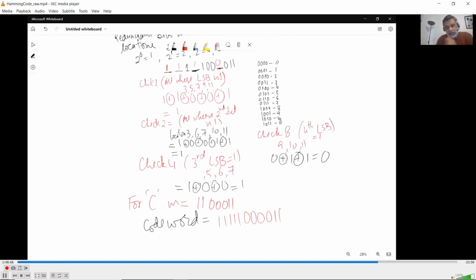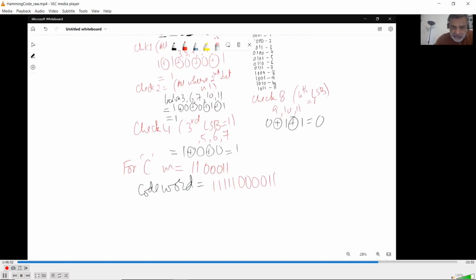So these are now 11. So you send that. Instead of sending this code, which is here, you would be sending this code, which is redundant, which has 4 redundant bits. Why are we sending it? Because at the receiver, if there is some error, we should be able to see that there is some error, and we would see how it works.